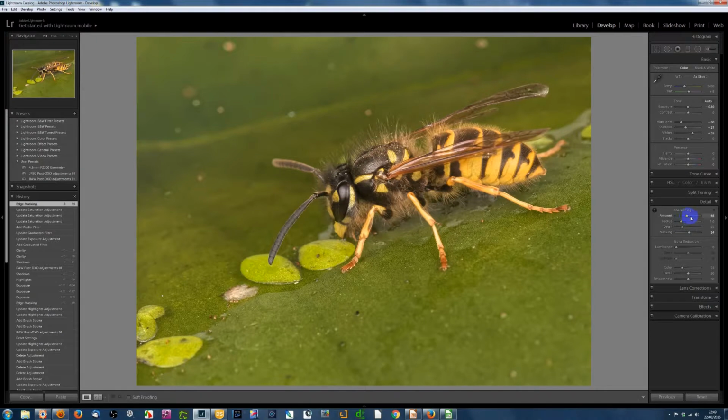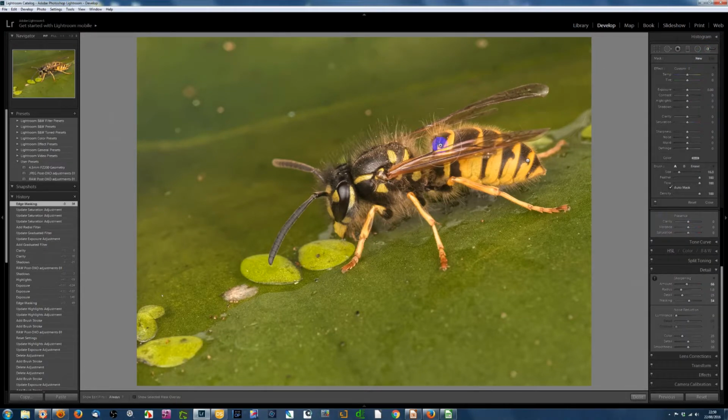You can decide how much of it to use. You can decide on the radius, which is sort of the size of the things which are going to be affected, and you can use the detail slider to bring out more detail, although it won't bring out as much as Silky Pics does, but it's pretty easy to use. There's also an adjustment brush, and there's nothing like this in Silky Pics, where you can, for example, suppose for the sake of argument, again this is another silly one, I just turn the exposure up in a particular area.